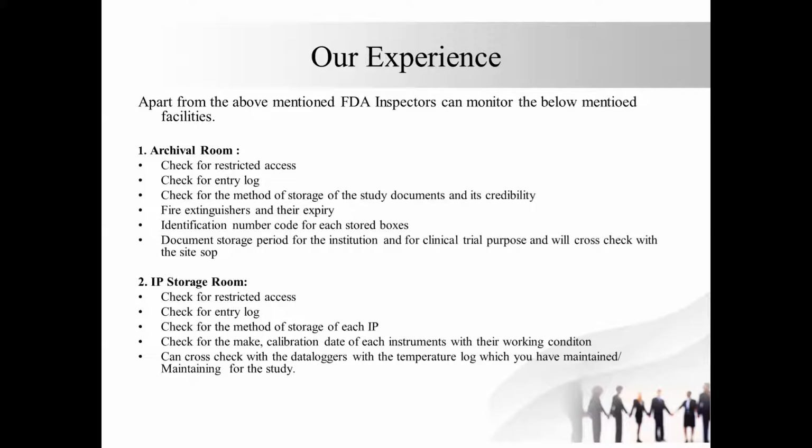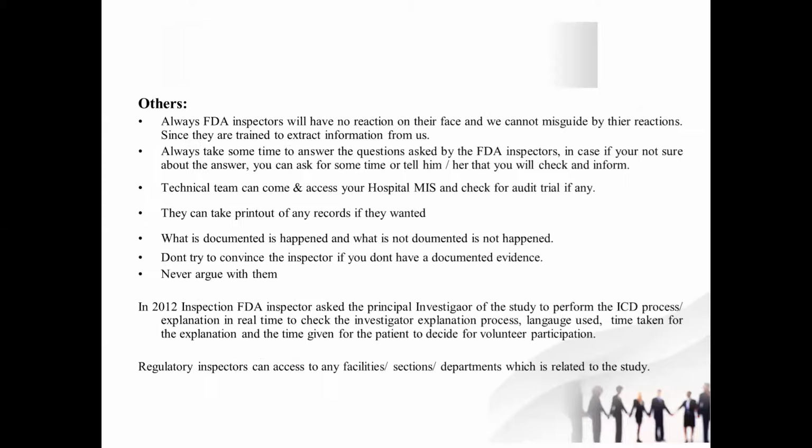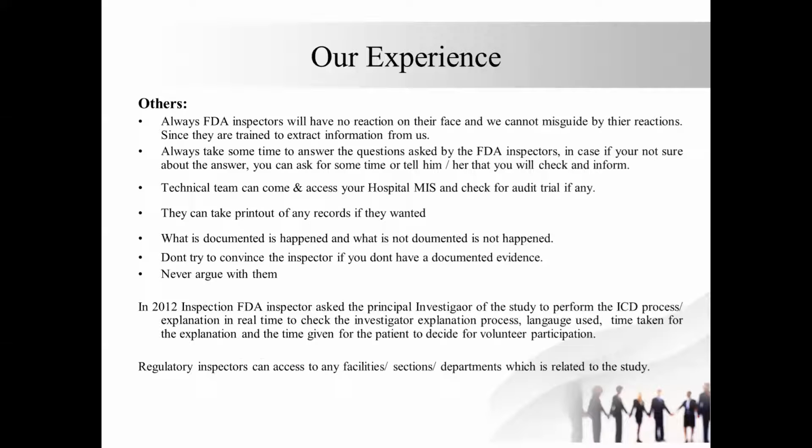So these are certain small things which can take you by surprise when the inspector is at your site. And of course, FDA inspectors always have no reaction on their face. So you don't know whether they are happy with you or sad with you, and whether they are going to give you a form, a 483 or whatever. So it is always better to expect that they would find mistakes with most things, and then you can go ahead and check and keep everything in place before the FDA inspector steps into your site.